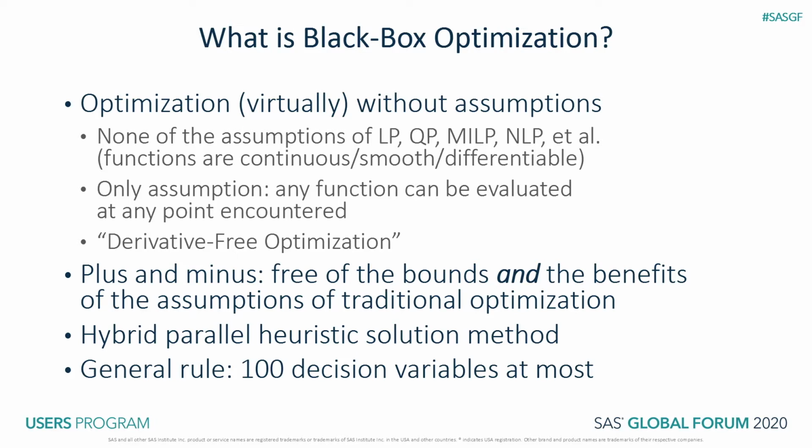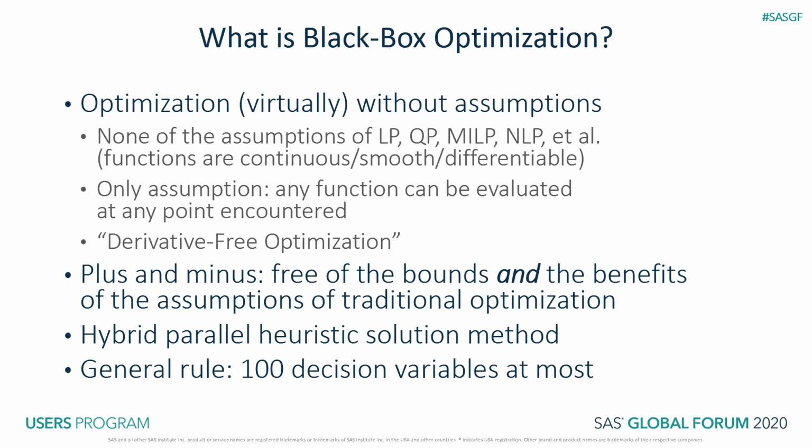The positive side of Blackbox optimization is that you can use it to address an essentially unlimited range of problems, with two caveats. First, remember that this is a heuristic solution method, meaning that it isn't guaranteed to find an optimal solution. It almost always finds a very good solution, though, and that's often more than good enough for practical use. Second, owing to the nature of the algorithms in this class, you should limit its use to problems with no more than about 100 decision variables.